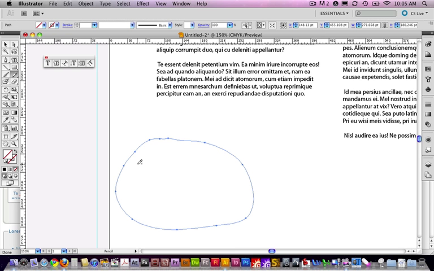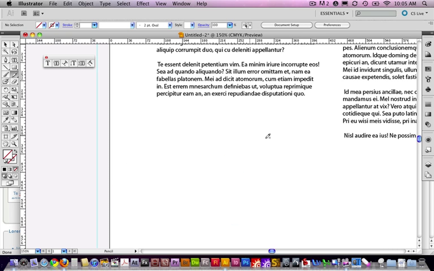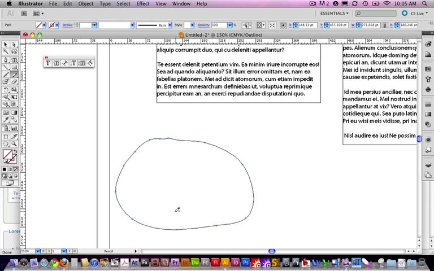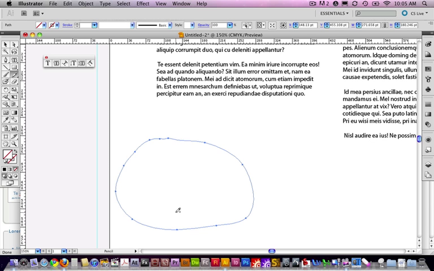Okay, so I've made this path. Now, one thing that'll happen is, remember we're in preview mode, and it doesn't have a fill or a stroke. So if I happen to click away, it does disappear. So you can do a couple of things when you're working with boxes like this. You can either work in outline mode so you can see it. I'm just pressing Command Y. Or you can just keep it highlighted, or you can just apply a default fill and stroke in the meantime.